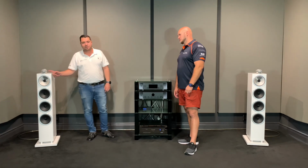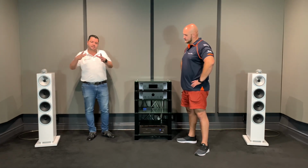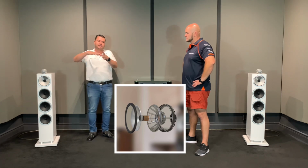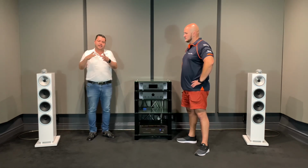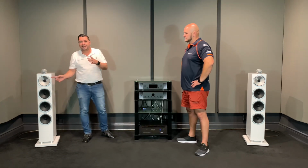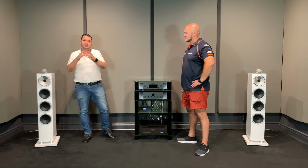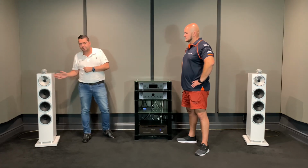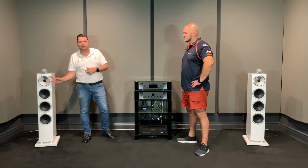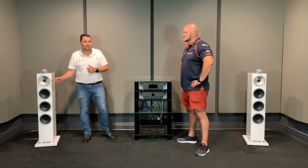They've gone so far into trying to eliminate any distortion whatsoever. The actual spider, which is a piece of material usually at the back of a bass driver or mid-range driver that holds it in place while the driver moves forward and backwards, they've even tested that, and it makes micro sounds by itself, which then interferes with the front. They've eliminated that spider and come up with a completely new design, a biomimetic suspension design, so that even that fraction of sound that used to come off the spider doesn't interfere with the mid-range. So if you're looking for the cleanest, most accurate mid-range you can think of, look no further than this series.